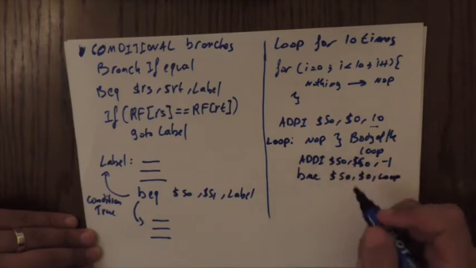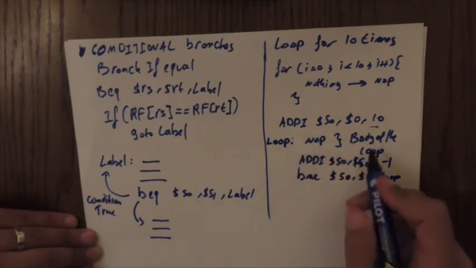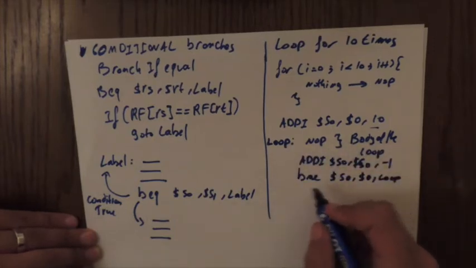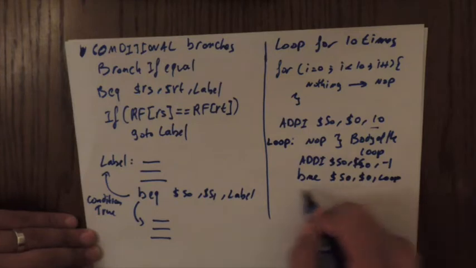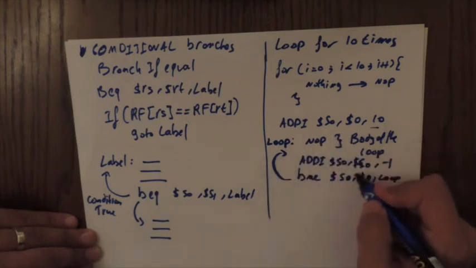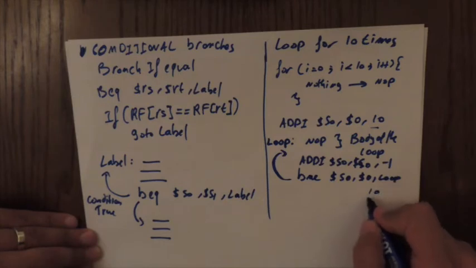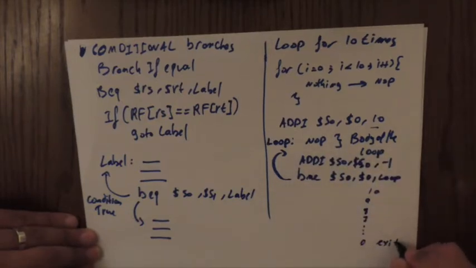So what happens here is that when I reach this instruction, the first iteration is gonna be 9. So 9 is not equal to 0, so it's gonna branch, the condition is true. So this will happen the first time. Then it's gonna subtract it again, it's gonna be 8. So I'm gonna start with 10, 9, 8, 7 until I reach 0. When I reach 0, I'm not gonna loop again, I'm gonna exit the loop.